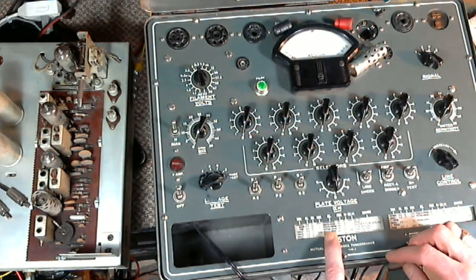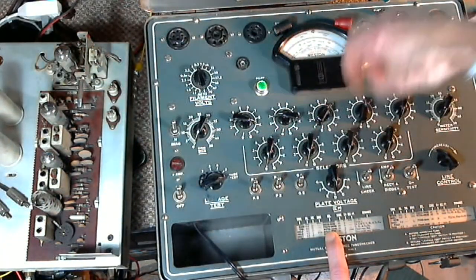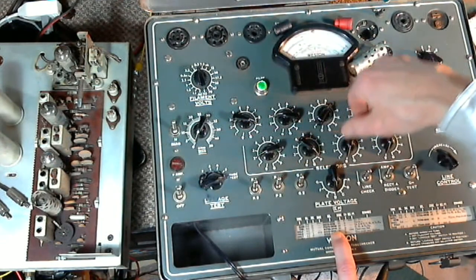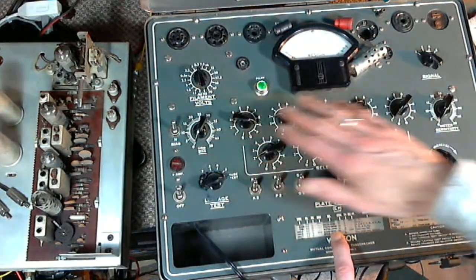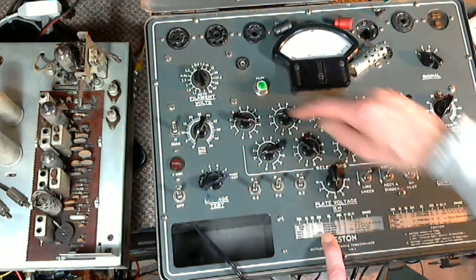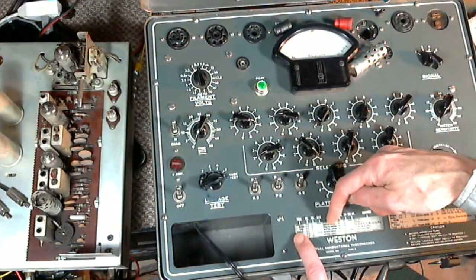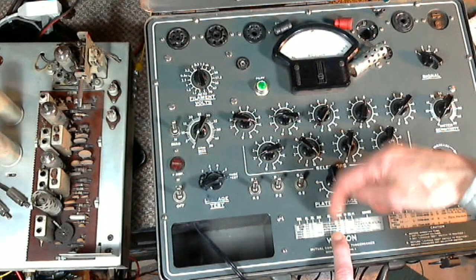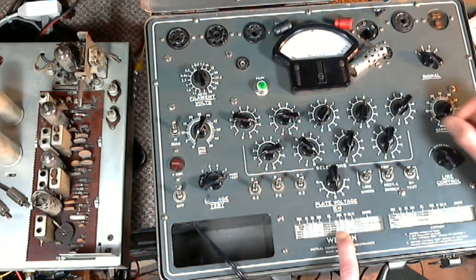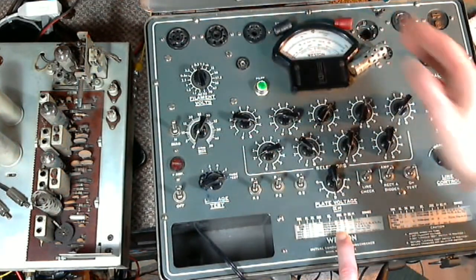So, bias selected zero. Now we put the selector switches: K3, 7, 6, 1 — K3, 7, 6, 1 — 2P, 0, 0 — 2P, 0, 0. This sets up the wiring to the sockets based on the tube you've got. We'll double check: K3, 7, 6, 1 — K3, 7, 6, 1 — 6AL5. Sensitivity: 39. By setting this control it sets the calibration of the meter.